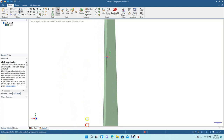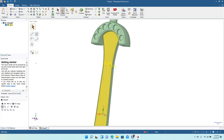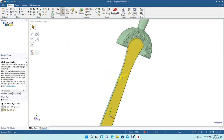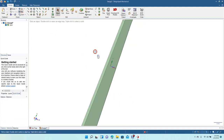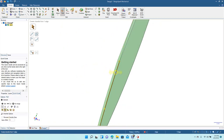So let's go down, pan down. Okay, we're gonna go ahead and spin that. We're gonna put a chamfer here and here. Hold down the control key, change to the chamfer. 0.020. I'm gonna spin this around and do the back right away. Hold down control key, change the chamfer. 0.020. Okay, now let's pan this up. Get that last little piece there, so we'll pull. Click there to make it change from chamfer to chamfer.